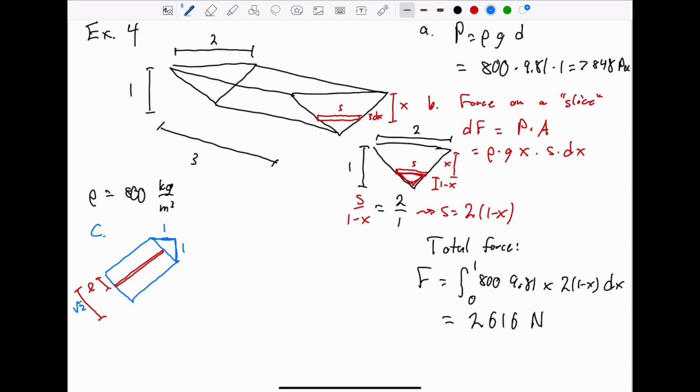If we think of the picture that we originally drew here, what we're saying is that this length, the slant height, is the square root of 2. So if we take a representative slice somewhere along the side at a length L, a slant length, then this will have a width of dl. Now let's try to find an expression for the force on this slice.